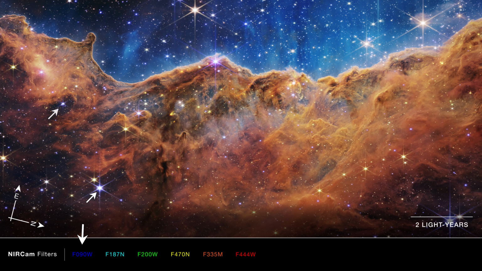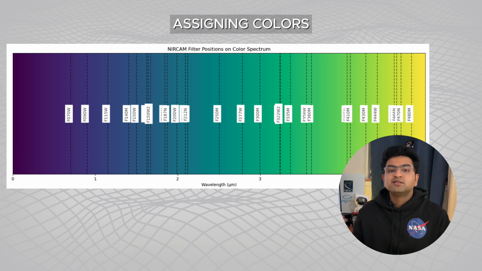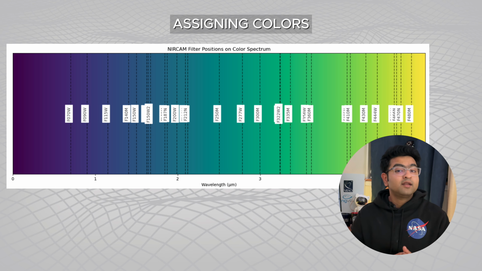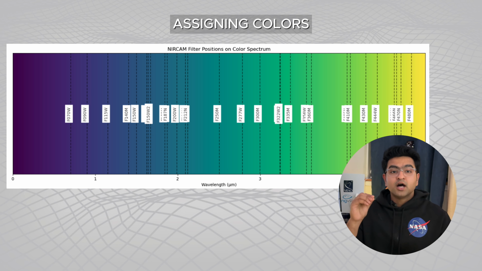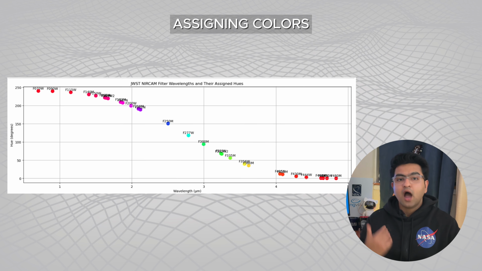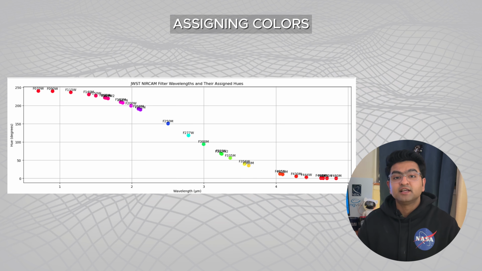Okay, now with all that tough work out of the way, how do we decide what colors to assign to these invisible wavelengths of light? We typically follow conventions where shorter wavelengths get assigned to bluer colors and longer wavelengths get assigned to redder colors, mimicking how our own eyes perceive light. But there's both science and art in this process. The colors we assign aren't just arbitrary, they follow specific physical processes. In our Carina Nebula image, we are mapping wavelengths to several specific physical processes, just like we discussed before.